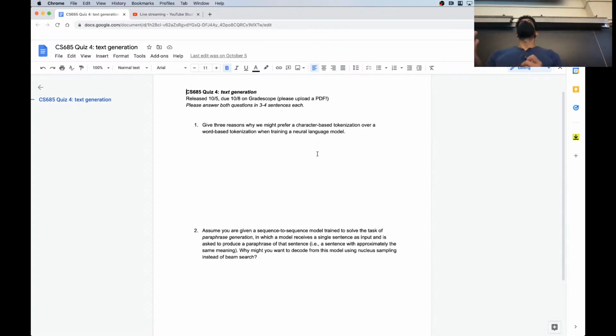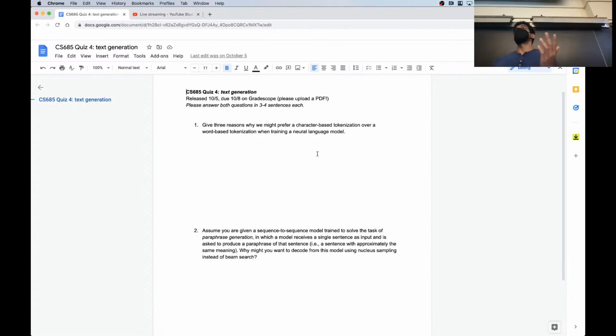Another benefit of character level tokenization is the out of vocabulary word problem, right? So with a word level tokenization, I have to observe all of the words that my model is able to process or generate at training time. So if at test time I encounter a new word that wasn't in training, I have no way of modeling that. I have to convert it to an unknown token, and this is undesirable in many cases.